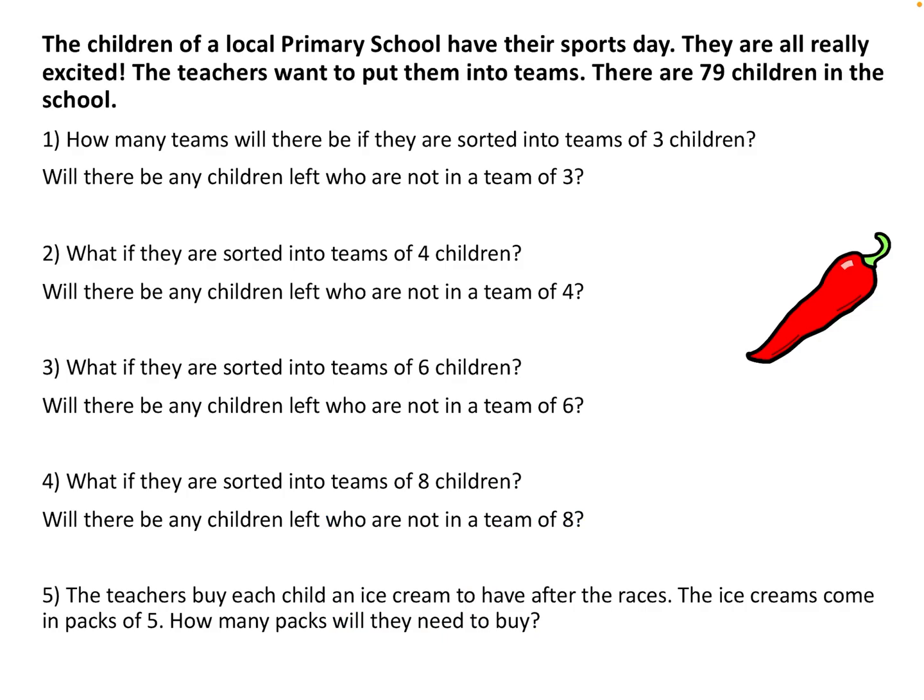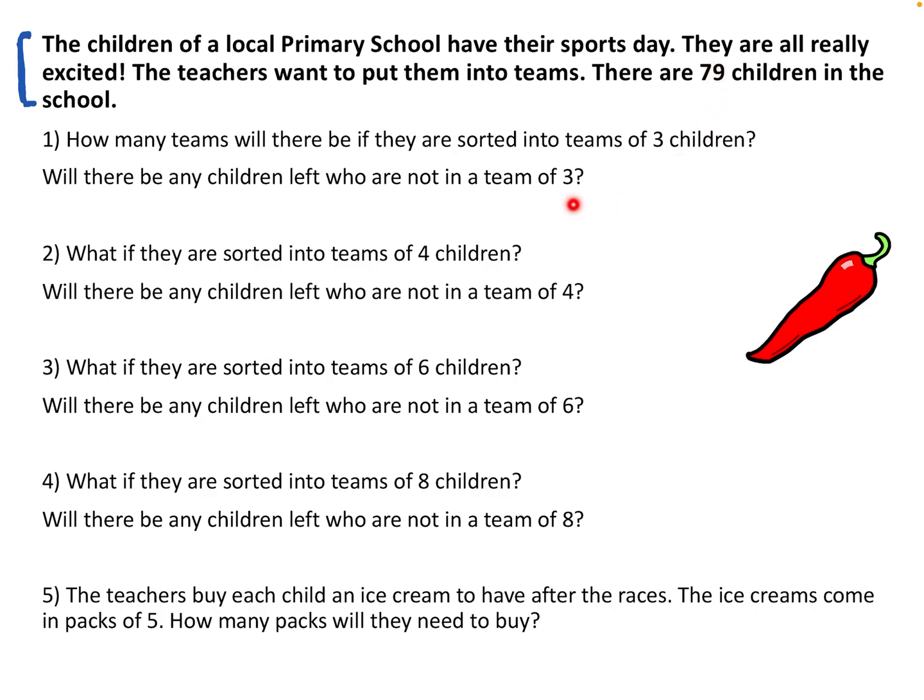Now here are our 3 chilli challenges. We have our 1 chilli here. All of these questions relate to this beginning paragraph. Read the beginning paragraph up here. So the children have their sports day. They're all really excited. Teachers want to put them into teams. There are 79 children in the school.